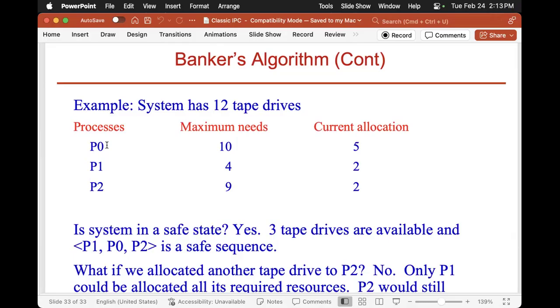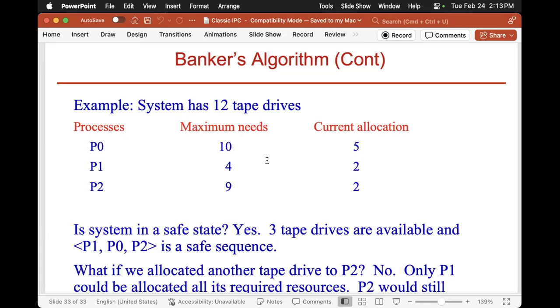If we allocated it in this order, it would not be safe, because the criteria for safe and unsafe is going to be, can we allocate it to all 3 processes? And so it's the orchestration of which thread is going to get it first, second, and third that's going to create the safe or the unsafe states.